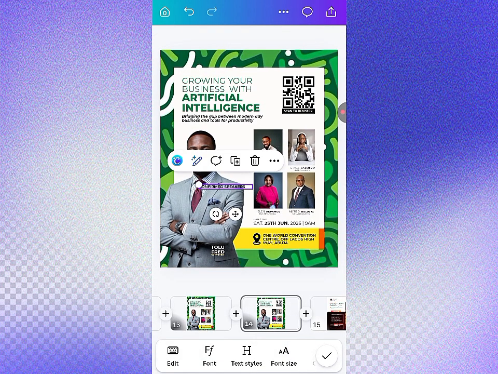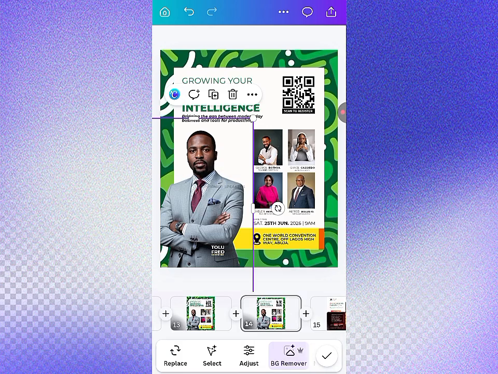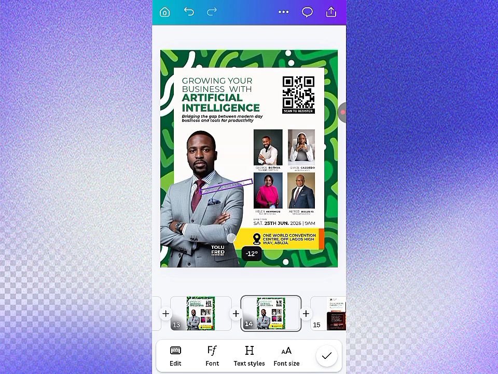Then I'm going to apply transparency to it. I don't want it to be so visible. And then I'm going to rotate it by clicking on it, rotate it like this to be 90-degree. Make sure it's 90-degree. Then drag it somewhere here.